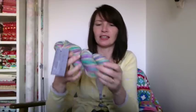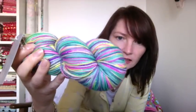Control freak. Okay, I got this one, which is by Truly Hooked. Just trying to think what it's called. The colour is Lights in the Sky. Don't think the yarn has a name. 75% merino, 20% nylon and 5% stellina. So it's got a sparkle in there.